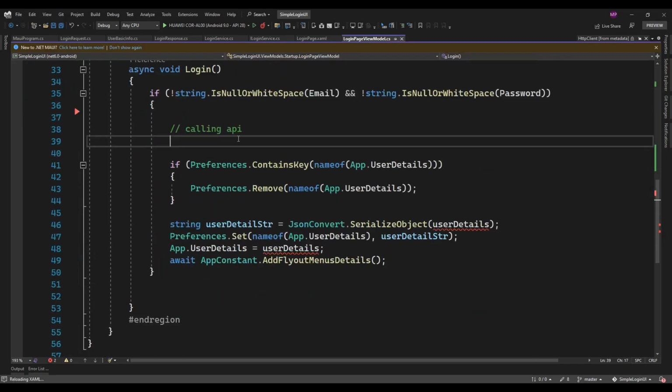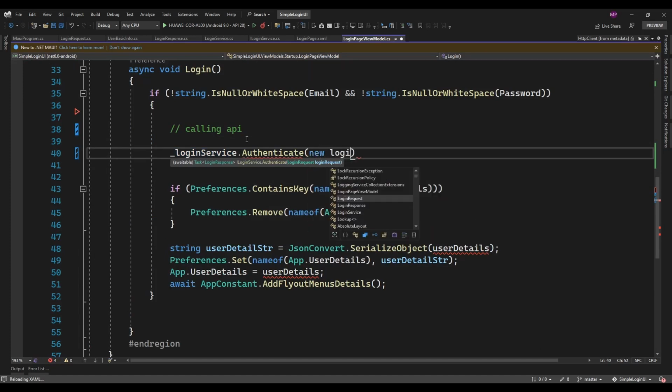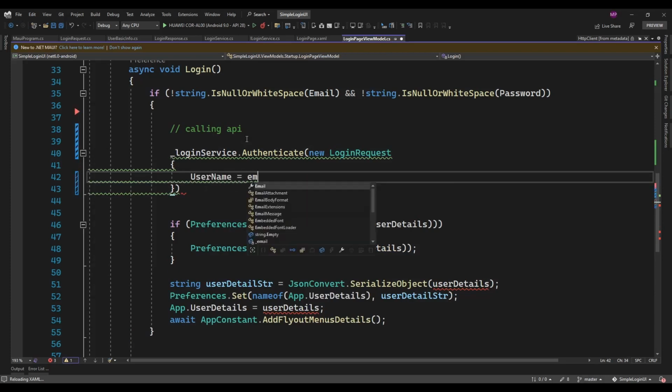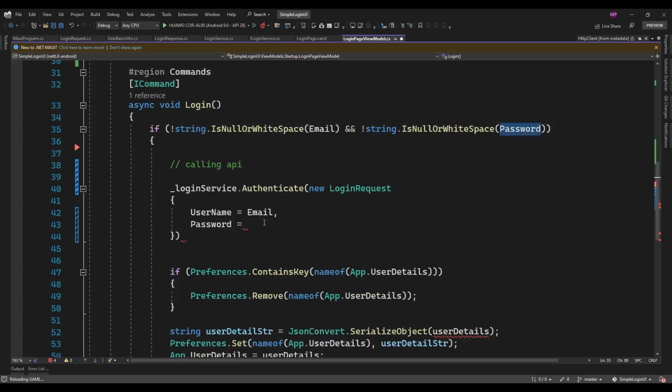And here I will call API login service dot authenticate and new login request. Here username will be the email and password will be this password.